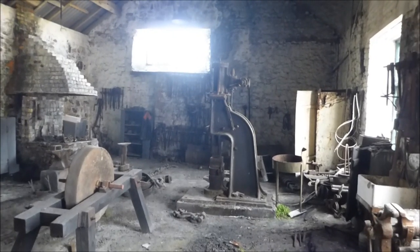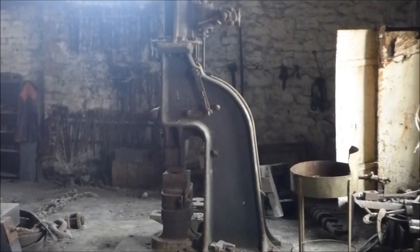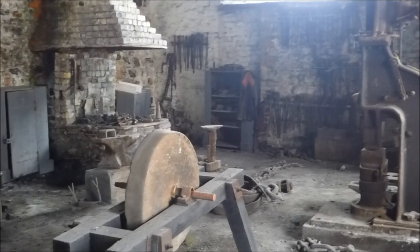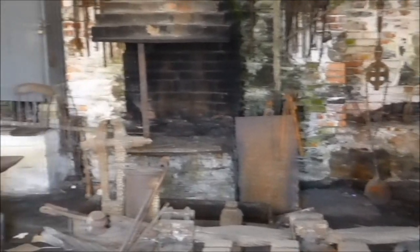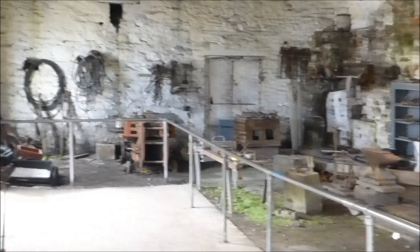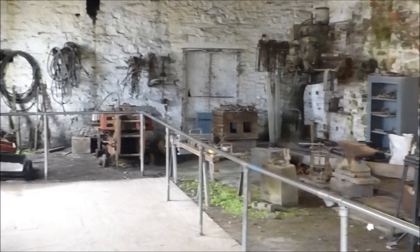So I had done a video up at the Naven before and in that video I told you that there was a smithy here where they had a working blacksmith. He's not here today but the smithy is, so I'm going to show you around. We've got this old girl here - BNS Steam Hammer Massey. Quite the Massey it is as well. She's a beauty. We've got four fires in this building - one, two, three, four. It's quite the structure. They've got some stuff over there for doing cables with.